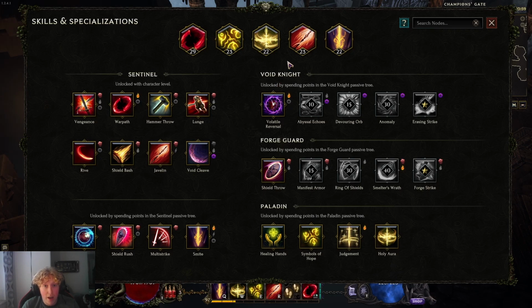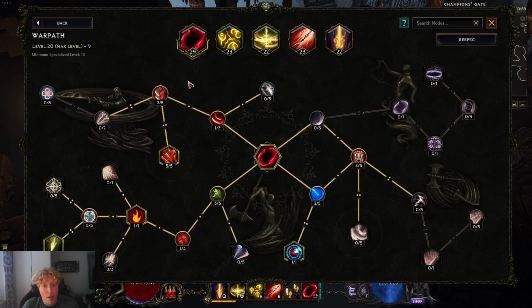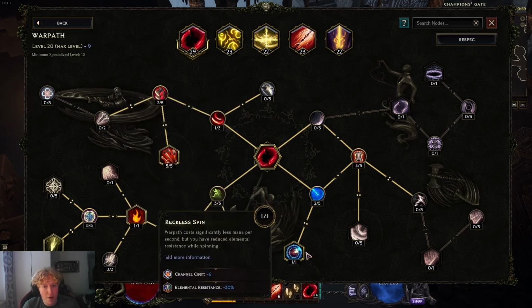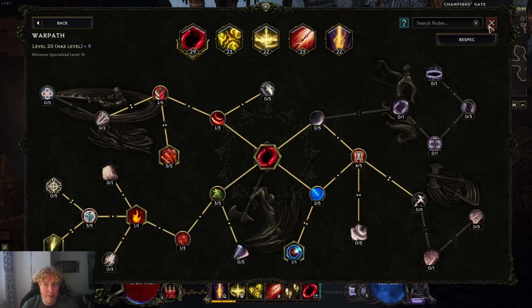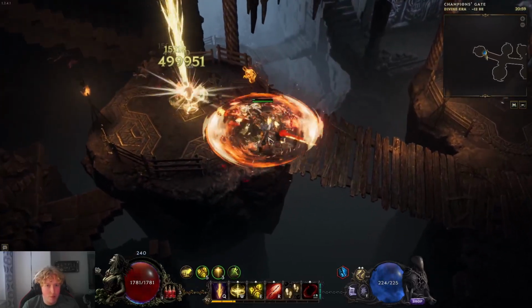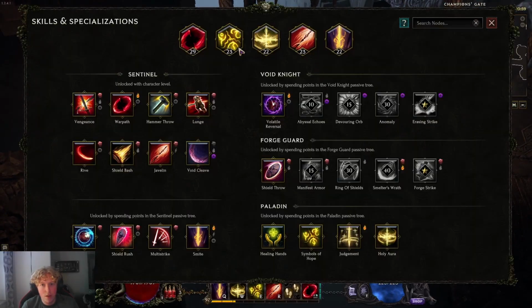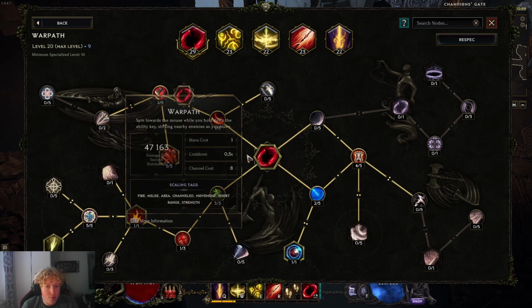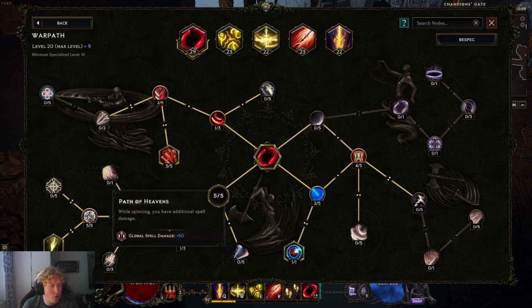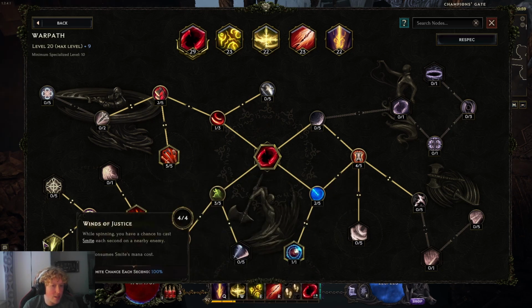We're going to look at first and foremost the Warpath. The Warpath is pretty simple. We're going to start off by going down here to make it so you can channel infinitely without costing any mana. The mana is not supposed to go down. That's good. And then after that, we're going to go for the movement. So movement, you want to push here. You're going to take all these 3, and then you're going to go directly here, put 2 points in here, and go directly get all the smite chance, because we want the smites all the time.